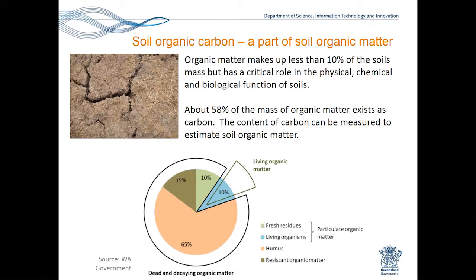And so what you can do to get a measure of how much organic matter you have in your soil is you can measure the concentration of that carbon in your soil. And then you can do a calculation to say, well, that's the proportion I have as organic matter in my soil. And so this is a nice diagram down here, Western Australian Government produced, showing that about 10% of that soil is living organic matter. Some of it is some of those fresh residues, and you can see here on the surface of this cracking clay, you get some of that fresh residue incorporated into the soil. About 65% of that is that humus, sort of that mid-turnover of soil, stuff that's really coming into that mineral matrix of that soil. And then there's a proportion of it, about 15% of that, which is resistant to microbial attack. So it takes a long time for those microbes to break down that organic matter in the soil.